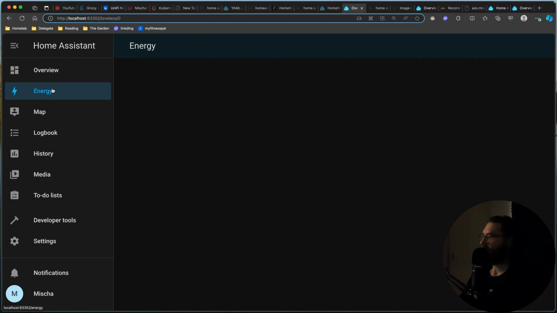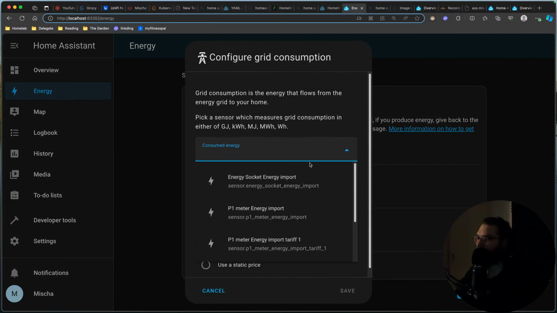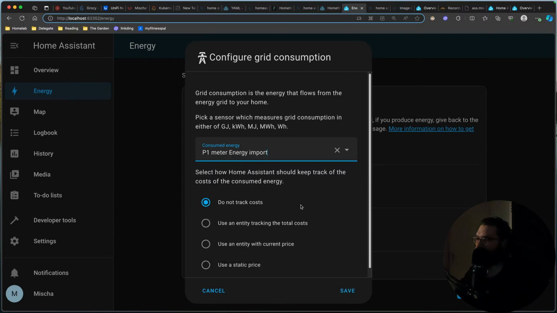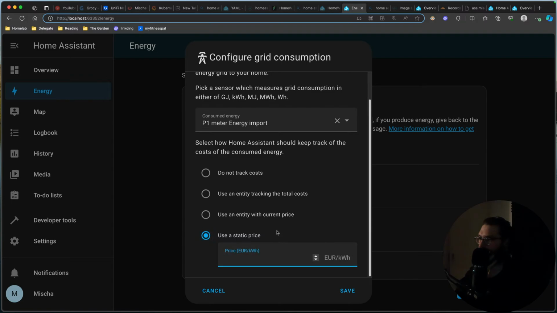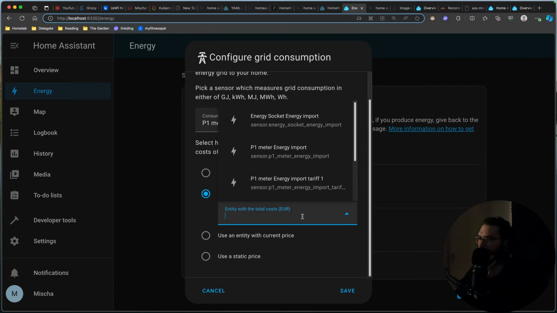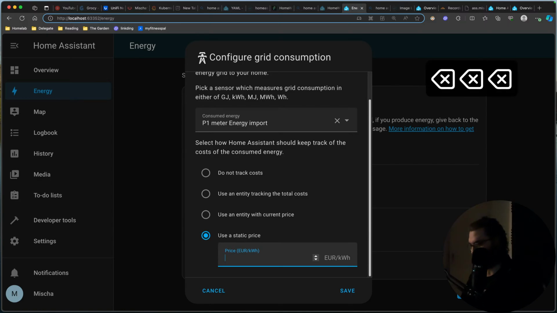Look at all this nice stuff that you can do. Grid consumption. Here's the energy meter. Use a static price. So how much do I pay for a kilowatt hour now? I have that set up in the app over here.